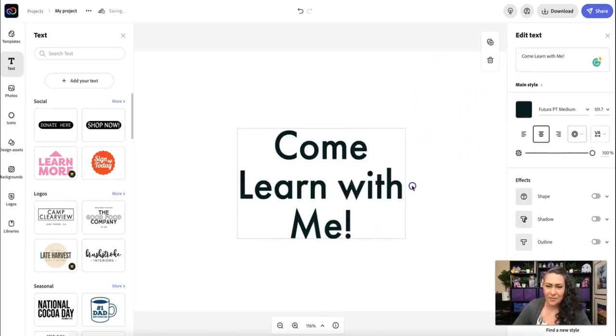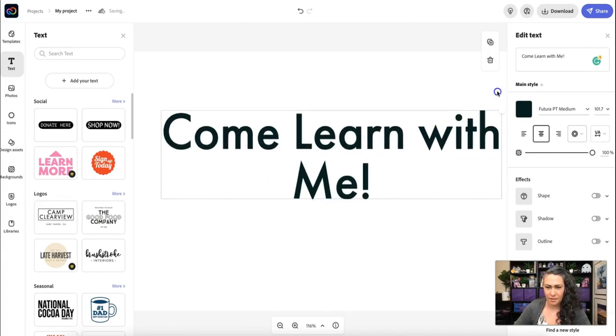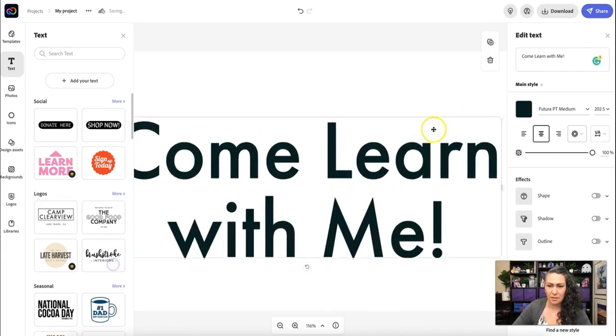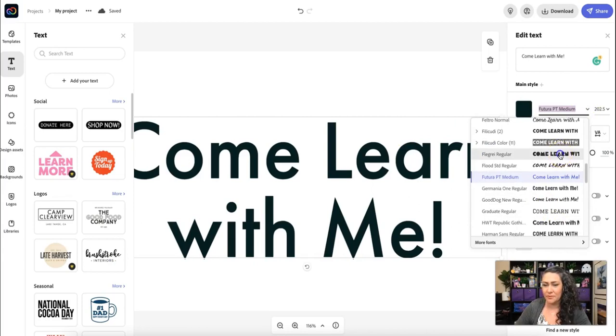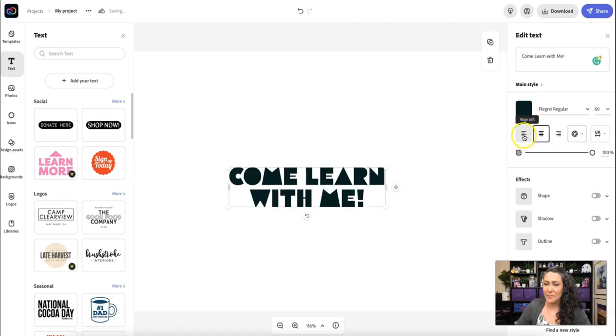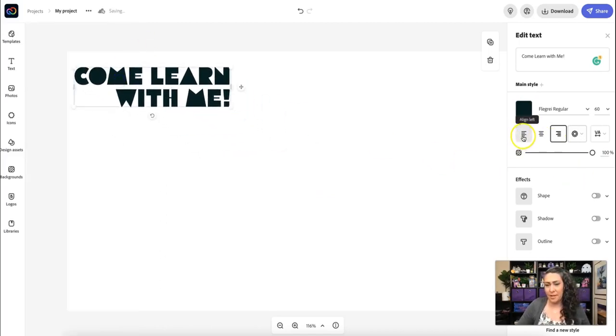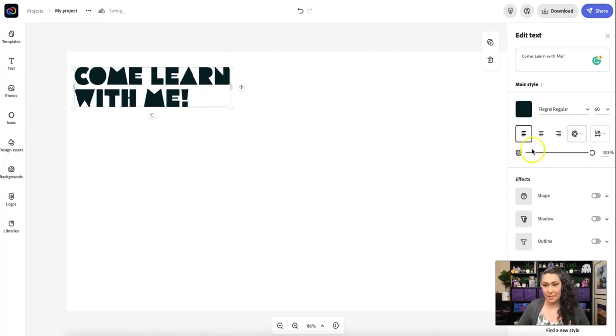All right, and now from here we can play with the size by playing with these handles, pulling them out. We'll make it larger or stretch it across, hopefully. Come on. Okay, we can play with different things like the font right over here. There's all kinds of different free fonts that we can play with. Here's the size that you can change up. Do you want to align left, center, or right? And you can see that it's aligning within the text box, not all the way around. If you wanted to move it all the way to the side, let's move this real quick. You can move it over here, but this aligning over here just does it within the text box.